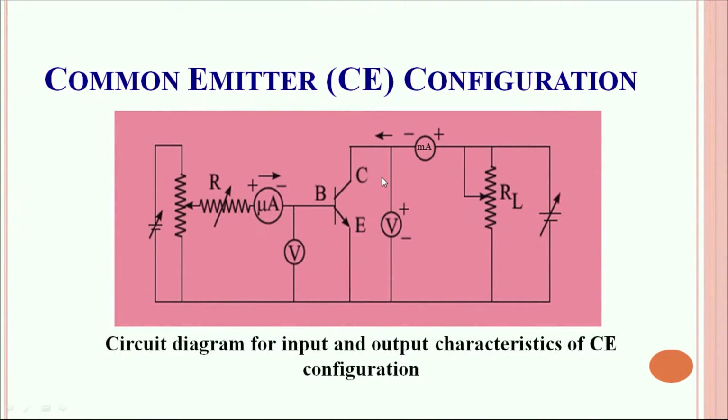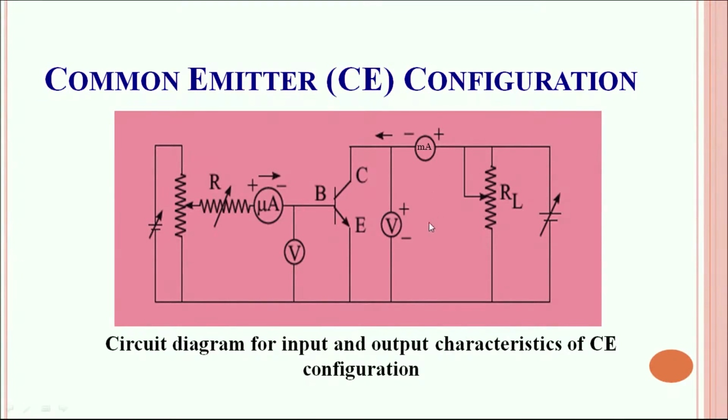The collector emitter circuit is reverse biased. Since this is an NPN transistor, the emitter, which is of N type, is connected to the positive terminal of the battery, indicating this to be a reverse bias. And the voltage output or the current output is measured across this load resistance RL. Over here, to start with, the base current is measured in microamperes while the collector current, which is large enough, is measured in terms of milliamperes.